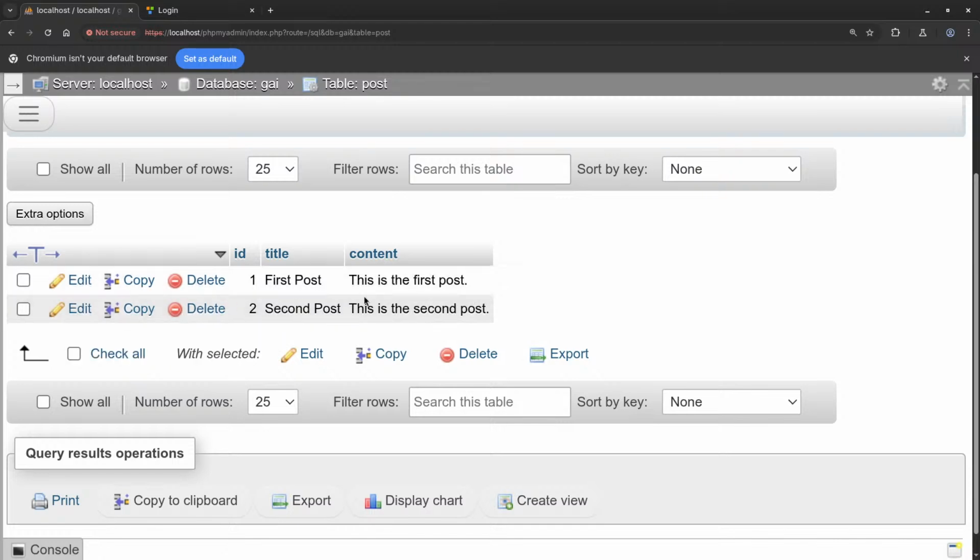So we are done here with phpMyAdmin. We don't need it anymore. So now let's actually go and start making our code. What we need to do is create a site controller, and then it will create everything for us. We can also use the built-in one. So that's what we're going to do.